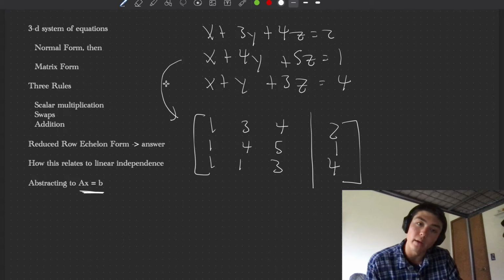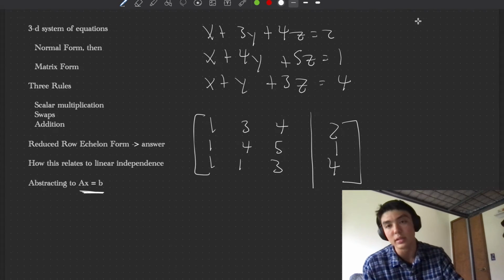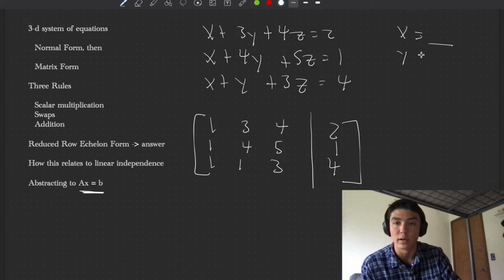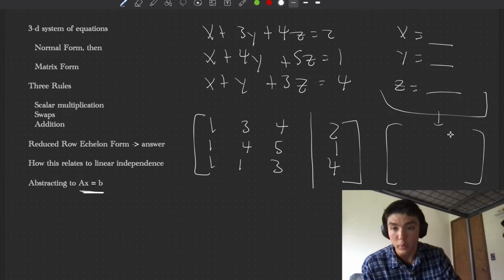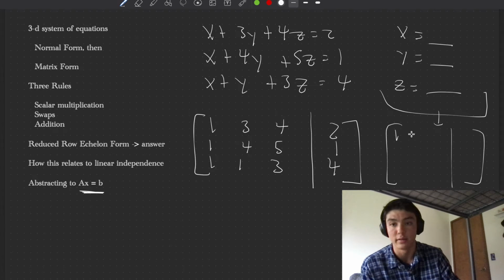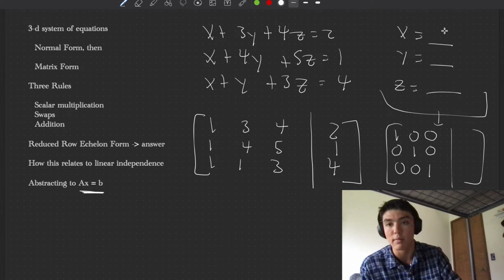Now let's think about what we ultimately want. What we ultimately want is the value for x, the value for y, and the value for z. Let's think about what this looks like if we were to convert this into a matrix using our rule of thumb. Well, we know that the x coefficient here is 1, the y coefficient here is 0 because there's no y, and the z coefficient is 0. In this one, we have no x, so the coefficient is 0, but we have a y and no z. I'm just using the same rules we used over here to make this matrix, but doing it on this one. And then over here, we have some random variables. Let's call them a, b, and c.